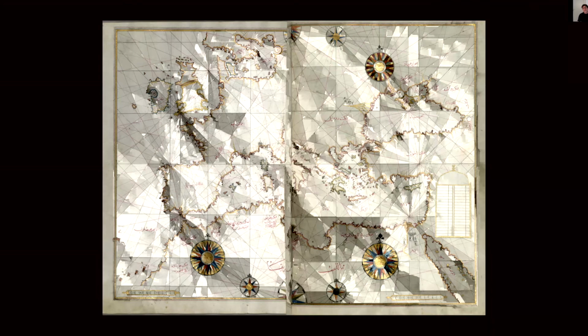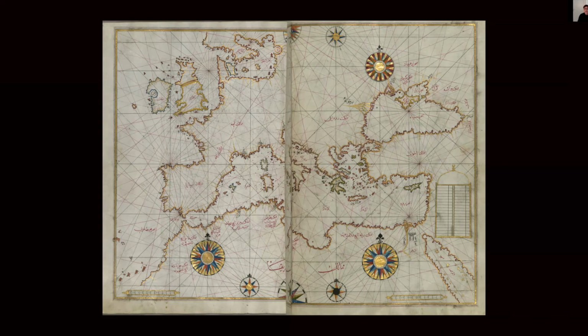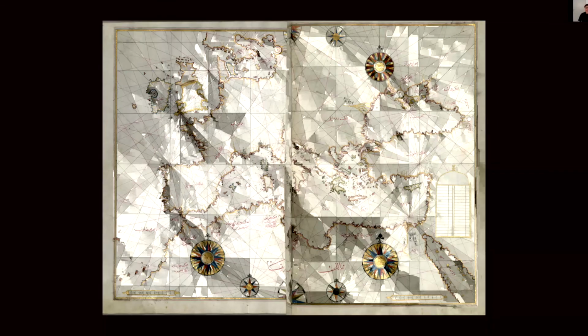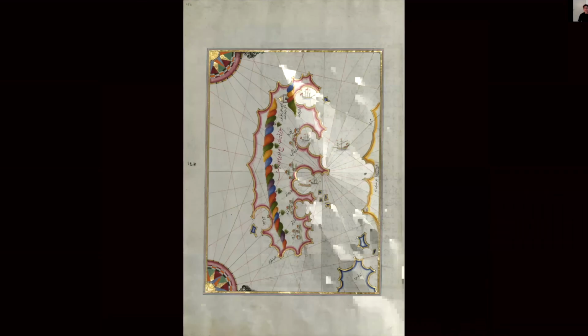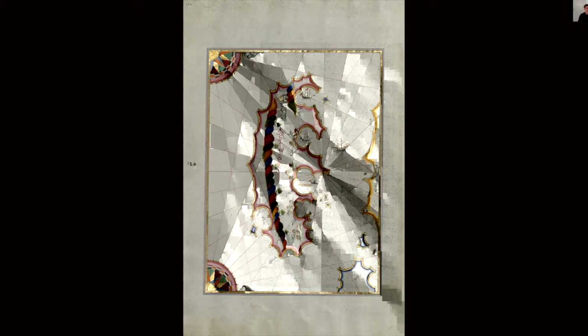We saw the maps already before. This is a map of Piri Reis, who was an Ottoman admiral, and he drew it in 1513, which means the 16th century. It's in a book of maps, this drawing, picture, whatever you call it. And this is the island where our wreckage sank. The wreckage site was here, and I took the picture of the wreckage site from the top of the hill.